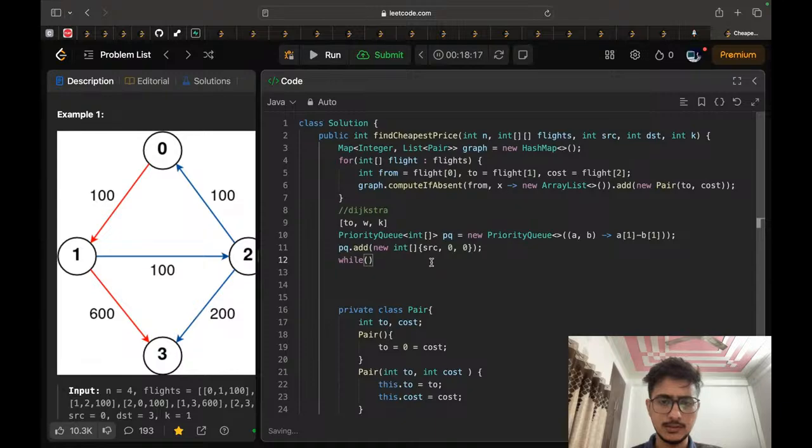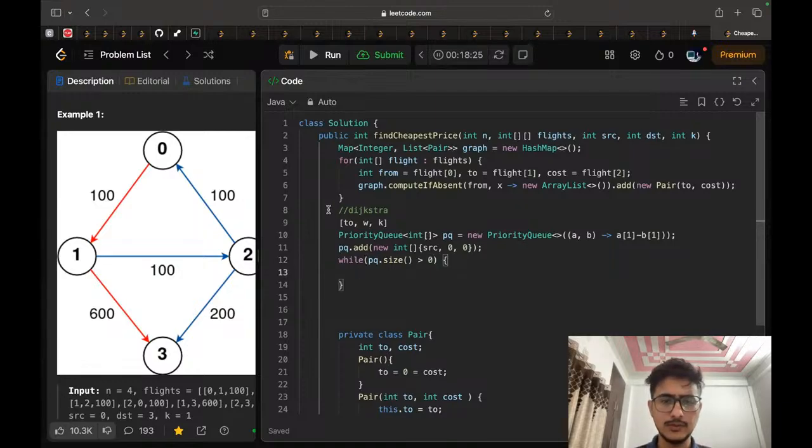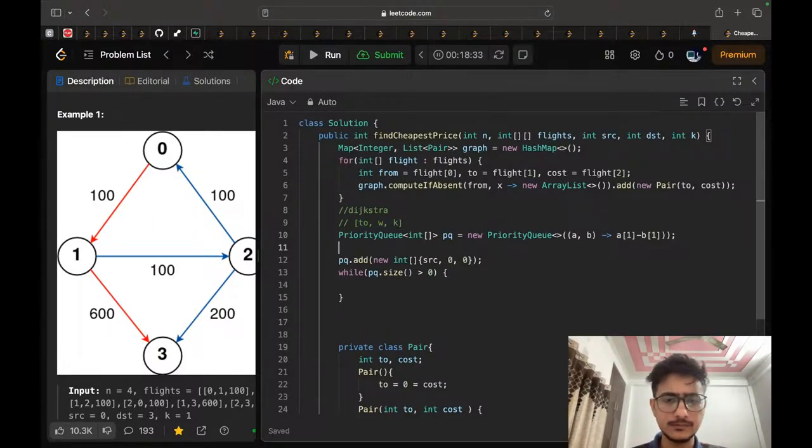Okay, and while the size of our priority queue is greater than 0, we will continue our loop. And we also need a visited array, that tracks the number of nodes we have visited.